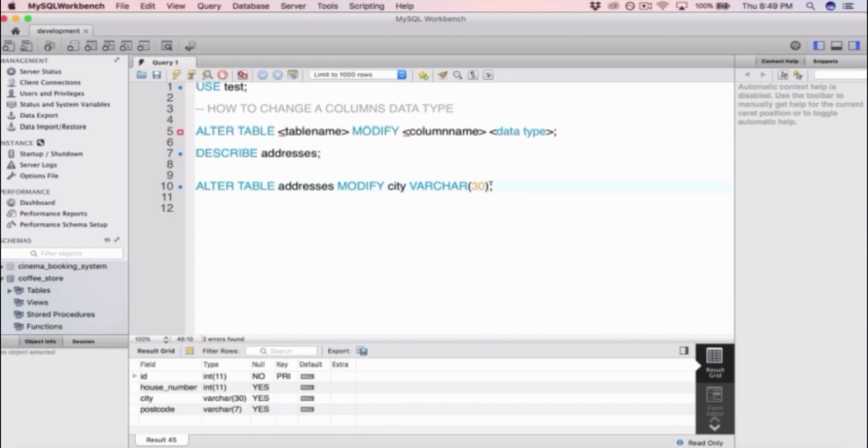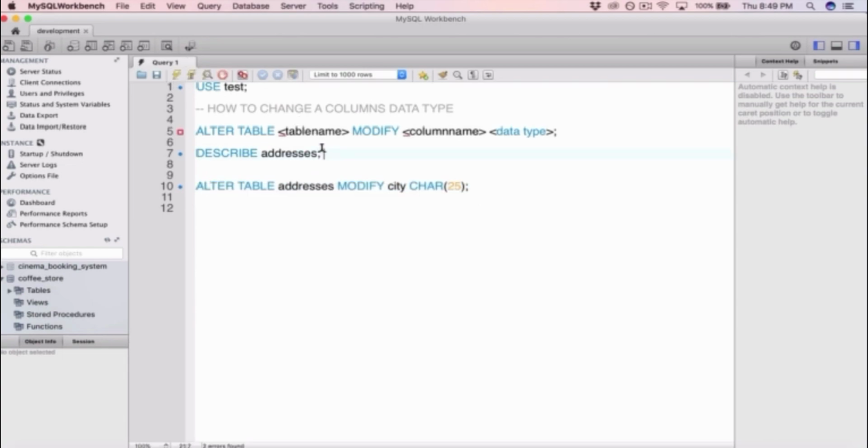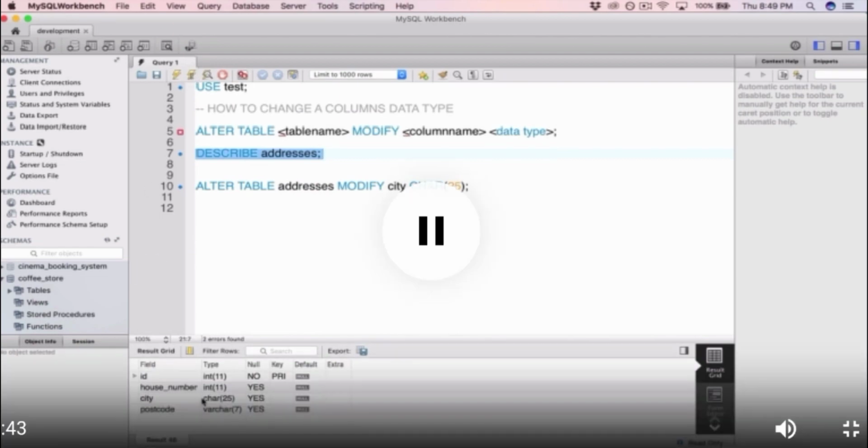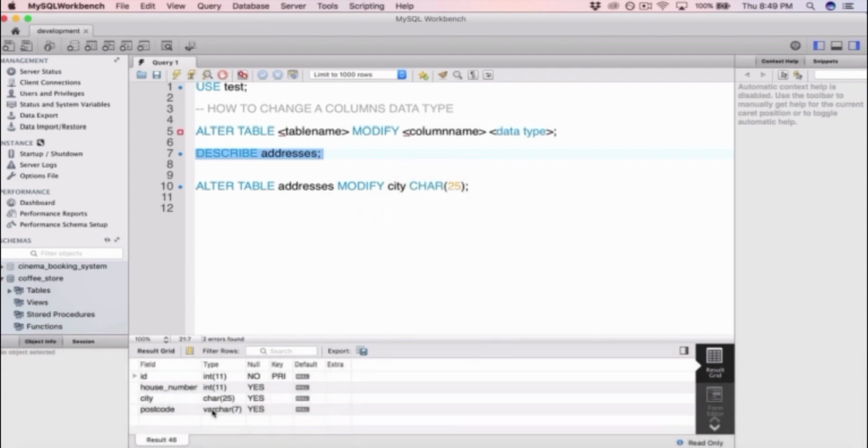We can come in here and we can change it to a char data type of length 25 and run this statement again. And then when we describe addresses again, you can see that now our city column is a data type char, so a completely different data type to varchar. And we were able to do this using this command: alter table addresses modify city char 25.